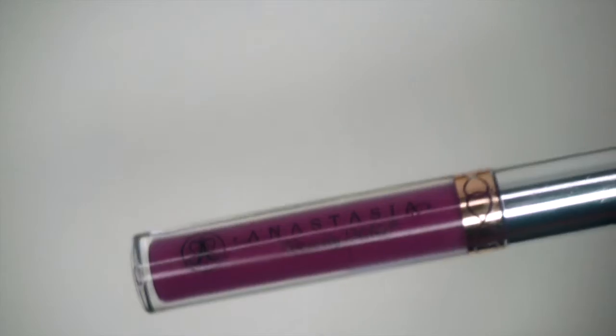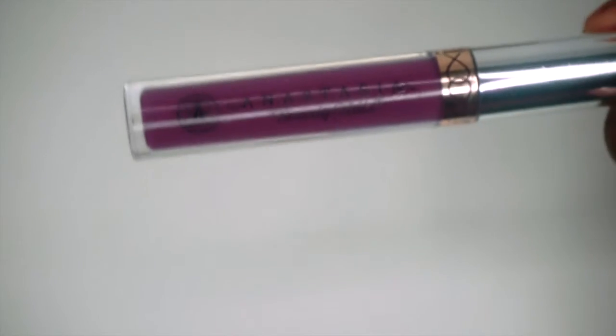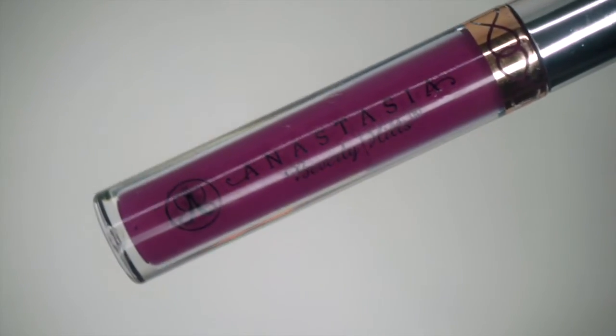I have one that is close to this, and that's Berry Rain by Color Drain. If you guys know Color Drain, it's a company that provides a bunch of liquid lipsticks, and now they even have eyeshadows. Basically, I get all my liquid lipsticks from them, and Berry Rain is close to this one, except this one has a bit more purple in it, and that for some reason excited me, and I wanted to try this really bad. So this is Vintage by Anastasia Beverly Hills, and I think it goes well on every single skin tone I've seen it on. It's just beautiful.